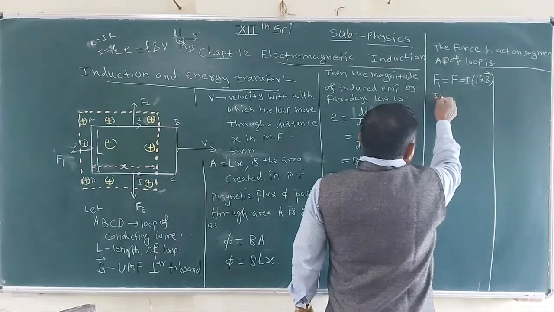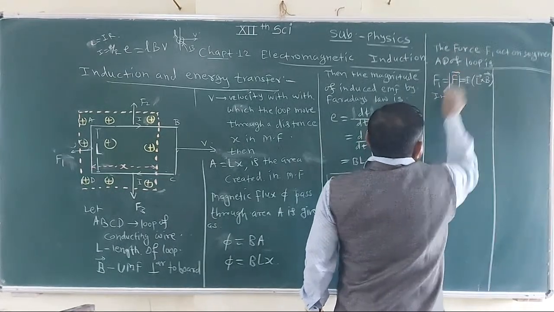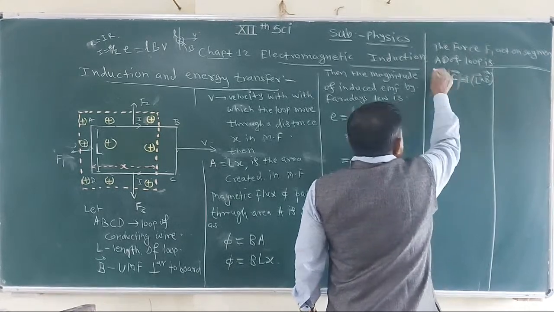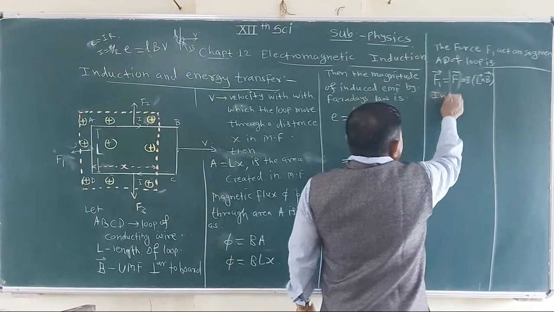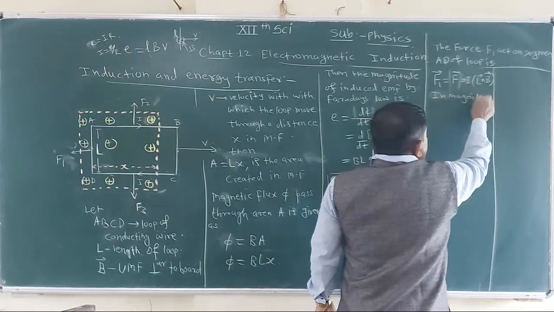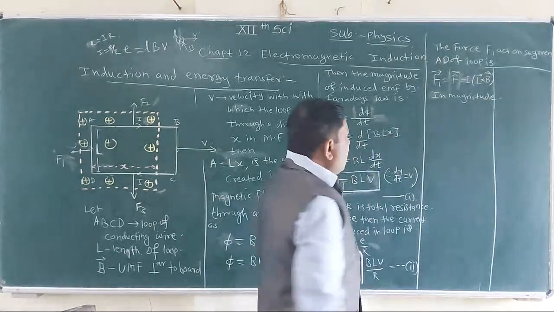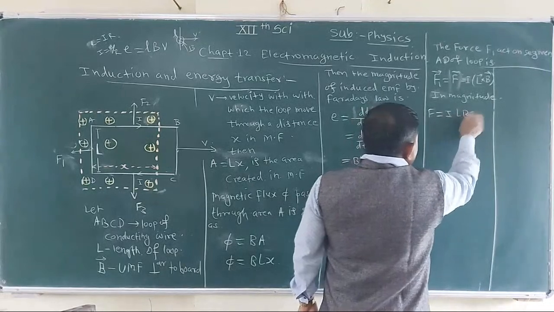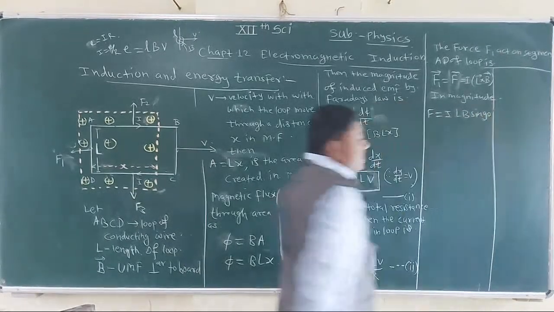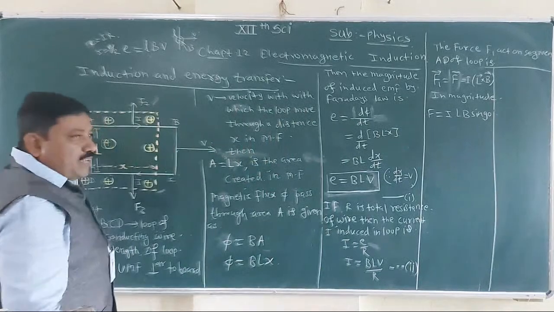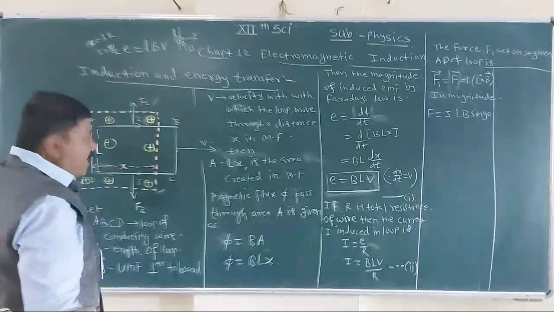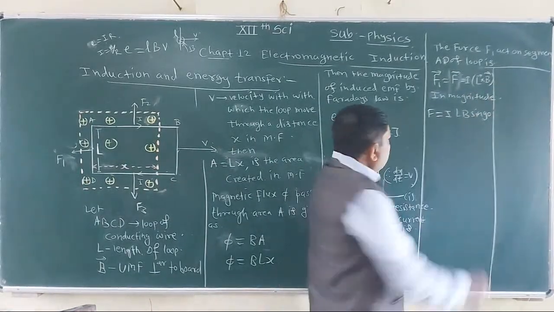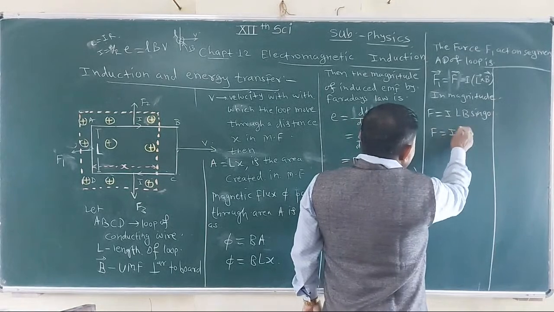सो इन मॅग्निट्यूड यू कॅन राइट ॲज, म्हणजे याला जर आपण मॅग्निट्यूड घेतली तर हा वेक्टर आहे आणि ह्या वेक्टरला जर आपण मॅग्निट्यूड मध्ये घेतलो, F should be equal to I into L B sin of 90. sin 90 याचा अर्थ काय? इथला अँगल किती आहे? 90 आहे. B आणि L मधला अँगल sin 90 आहे. sin 90 किती असतं? 1. म्हणजे F is equal to आला I into L into B.